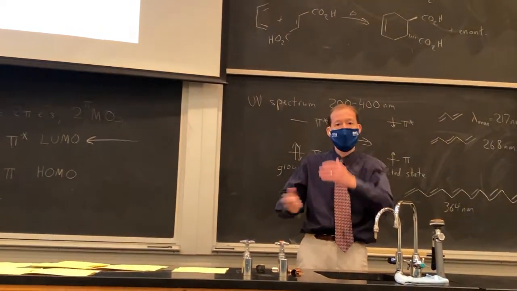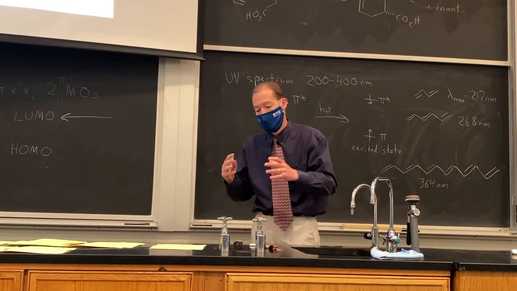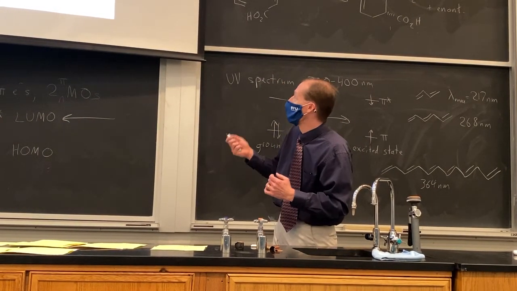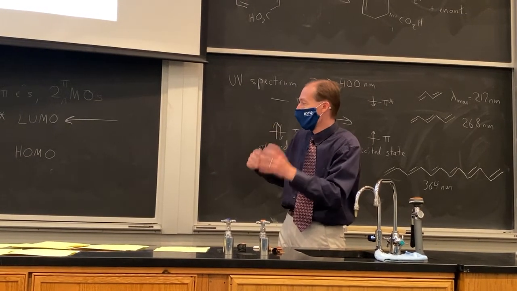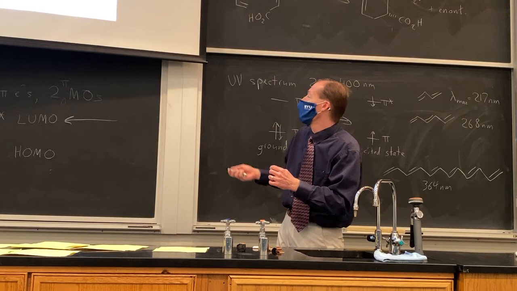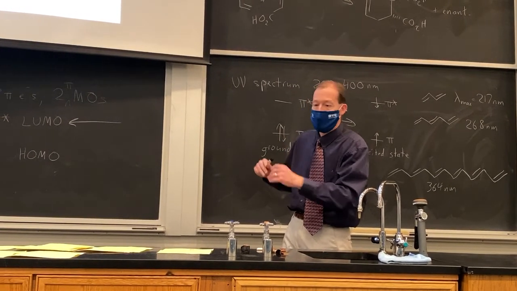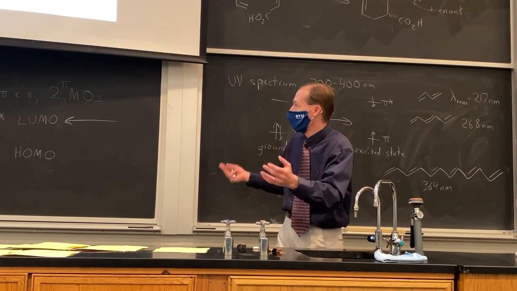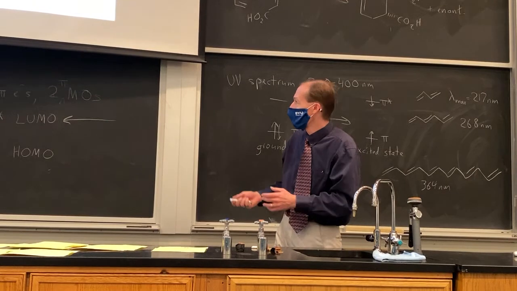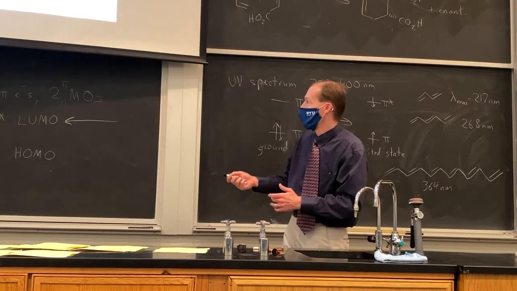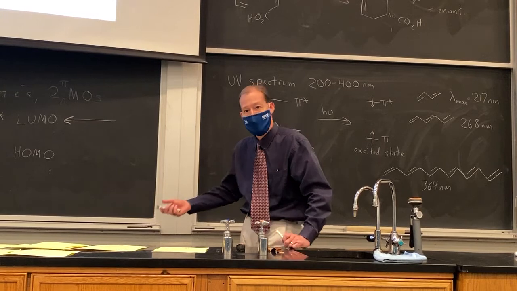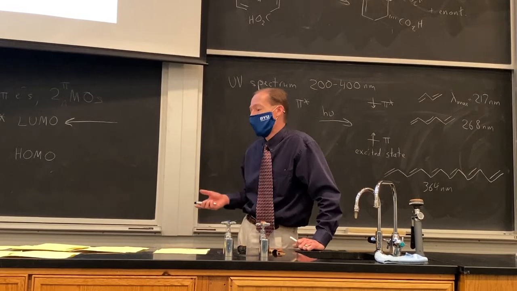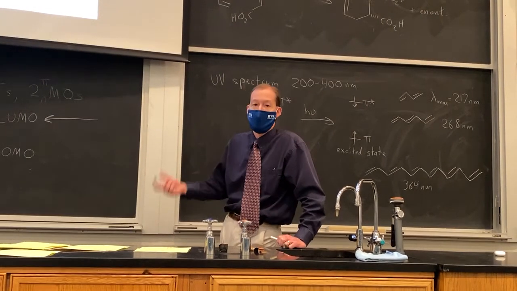vision. I don't know how that part of the vision process works, but I do know how the molecular basis works, how the light is then converted into a nerve impulse, because that light promotes an electron from the HOMO to the LUMO, allows rotation about the carbons that were involved in the pi bond in the ground state, and then when it relaxes back from excited state to ground state, it's now trans, conformation is changed, nerve impulse, vision. Okay, so eat your carrots so that you have plenty of beta-carotene, plenty of trans-retinal available in your eyes for this process to occur.